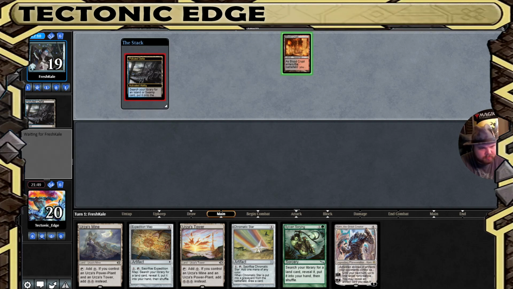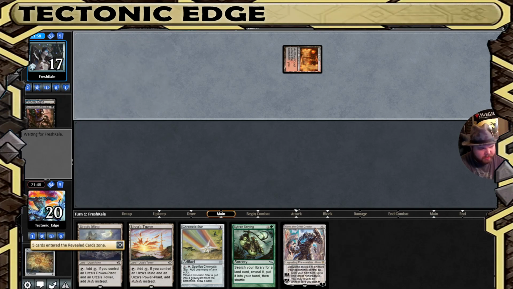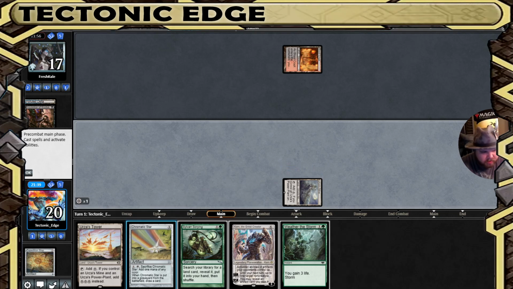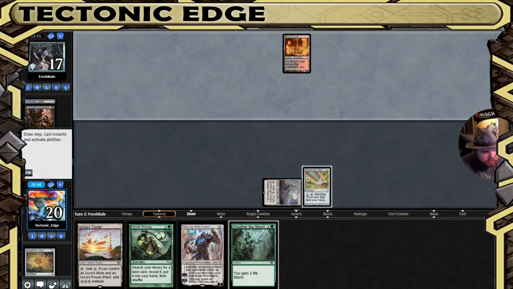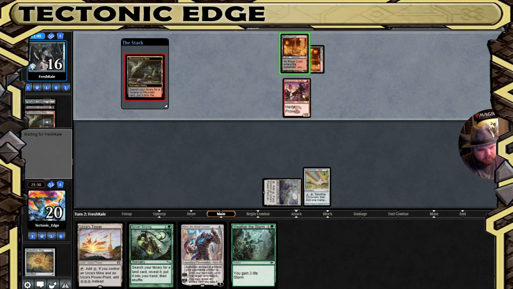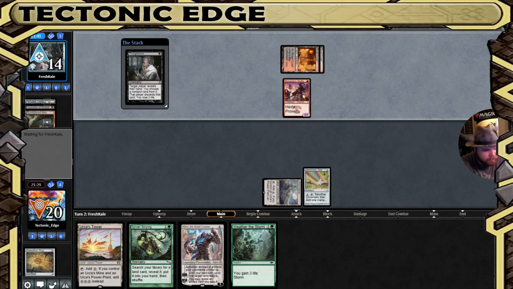And Thoughtseize. Inquisition. So if they have a second Inquisition, we're in a bit of trouble. Yep, okay, they take the Expedition Map. That could be indicating that they have a second Inquisition. There's the Weather the Storm. So we at least get to get out the Chromatic Star. Or Thoughtseize. Monastery Swiftspear. Yep, Thoughtseize. So they are able to take both our ways to assemble Tron.